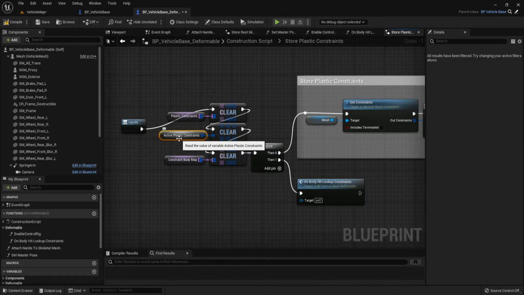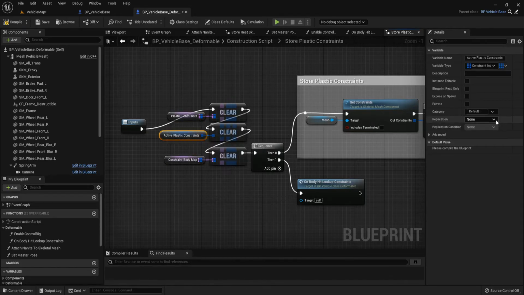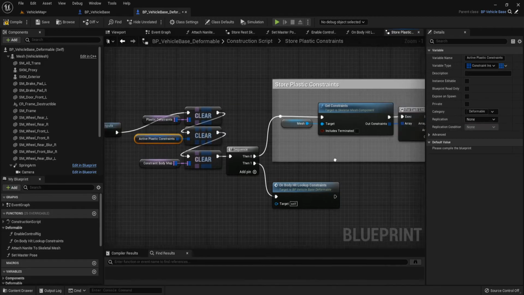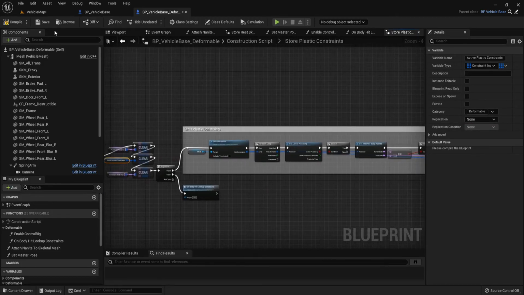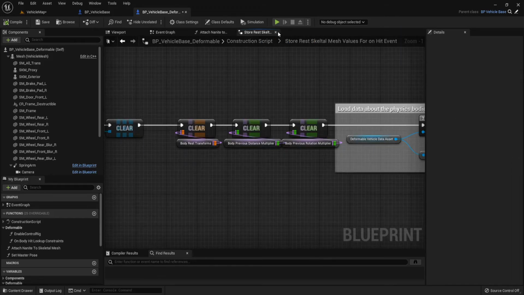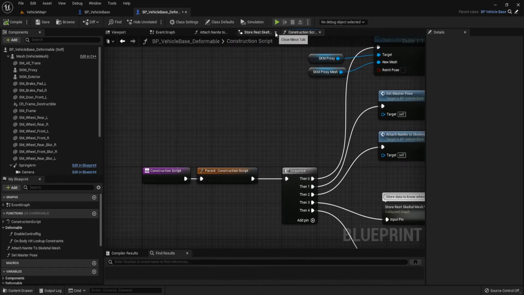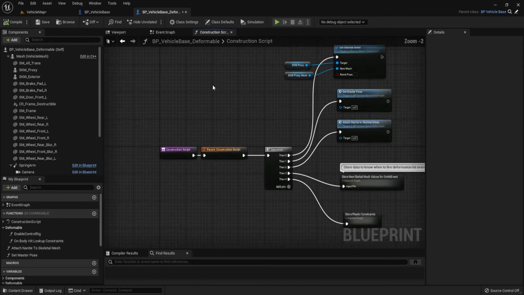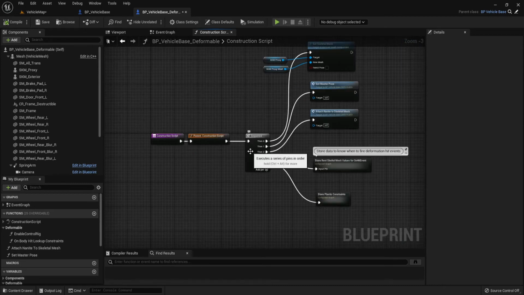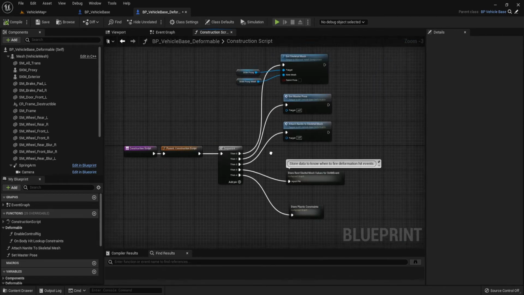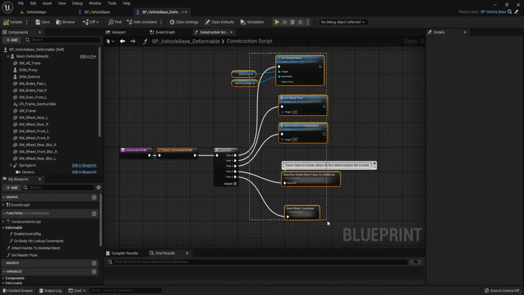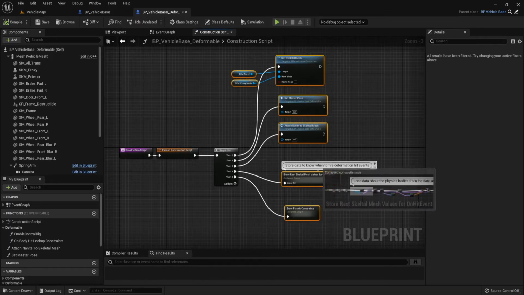Fill plastic constraint, create variable and deformable. Compile. Close all these functions. We only need these 5 functions for our construction script.